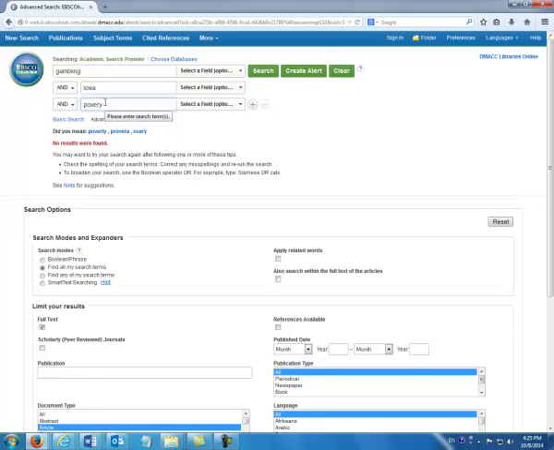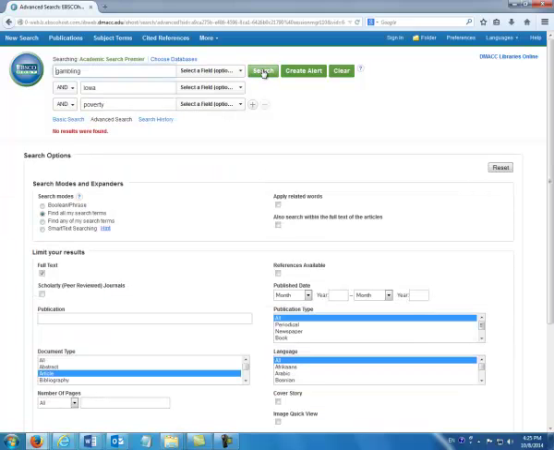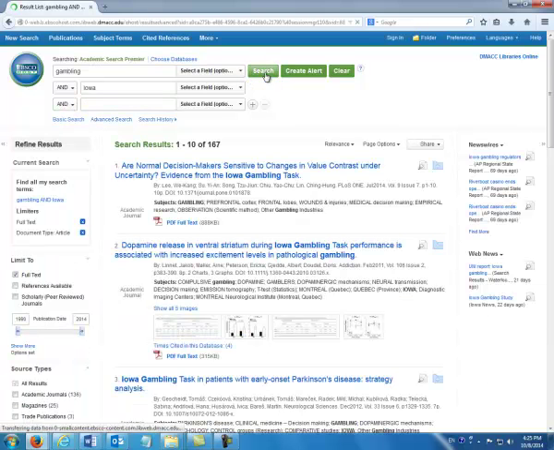No results were found. That might be too narrow. Okay, let's remove this word and then click search again to see what happens.